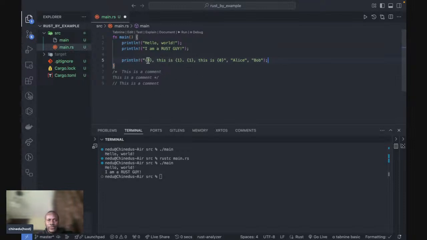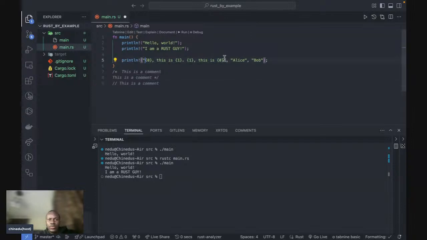So now we have 0, this is 1, full stop, 1, this is 0. And after that, we have Alice and Bob. I want you to take a close look at what we have in our string here. We have certain values in our string.